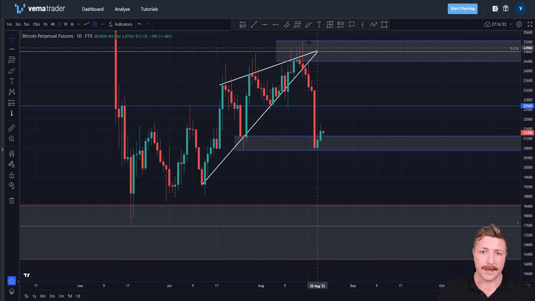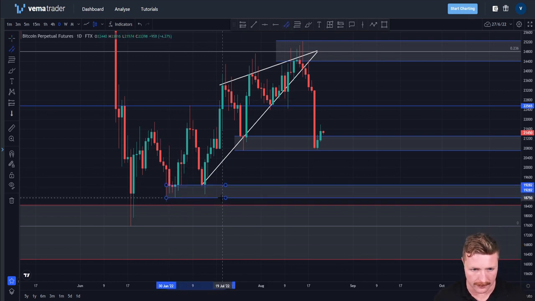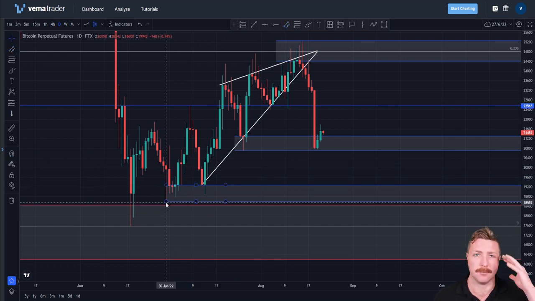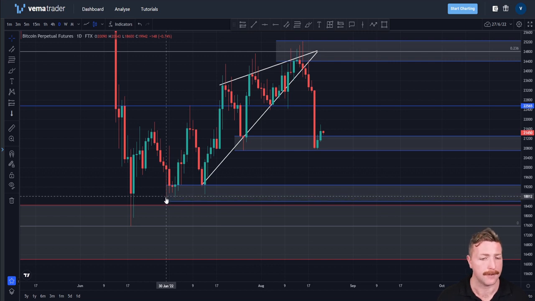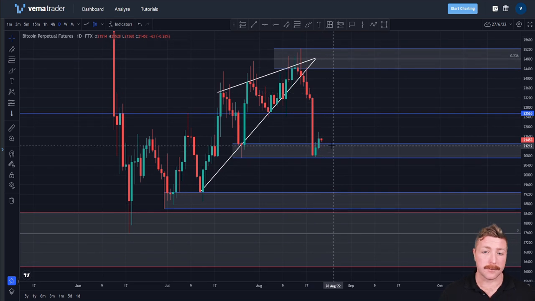In terms of where we're heading next, the zones that I'm really paying attention to are these ones. In fact, I'll put that a bit wider, and the reason I do that is if I'm zoomed in, I want to remember that wick was there, just in case I use it for a stop loss or something, and I might not be able to see that wick at the time. So, most important zones in my opinion.